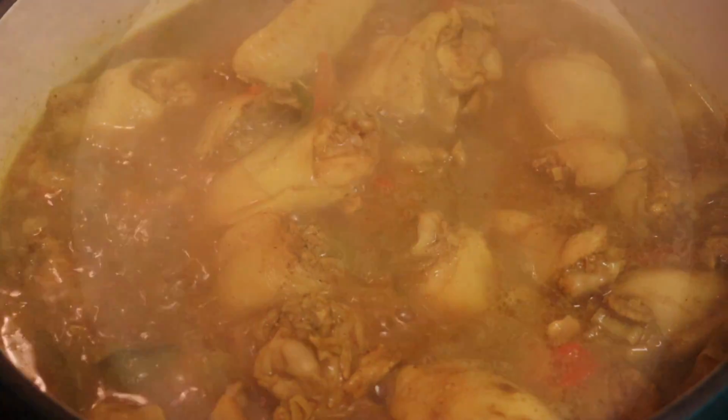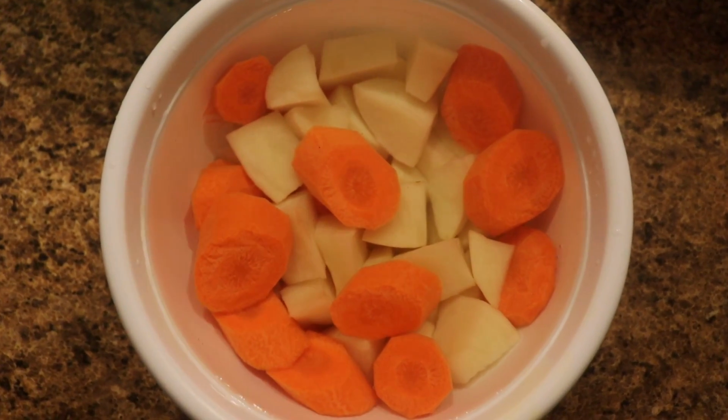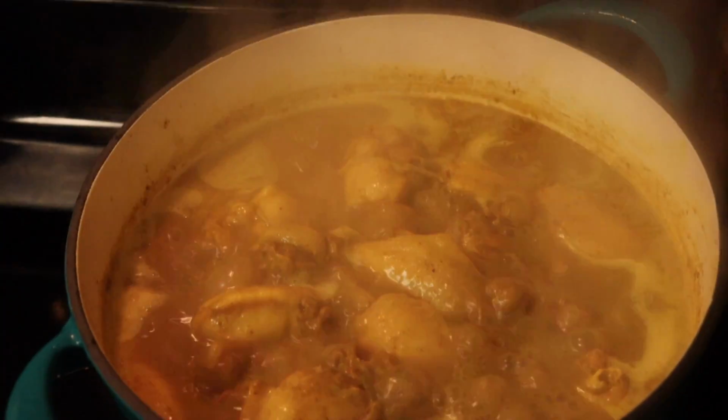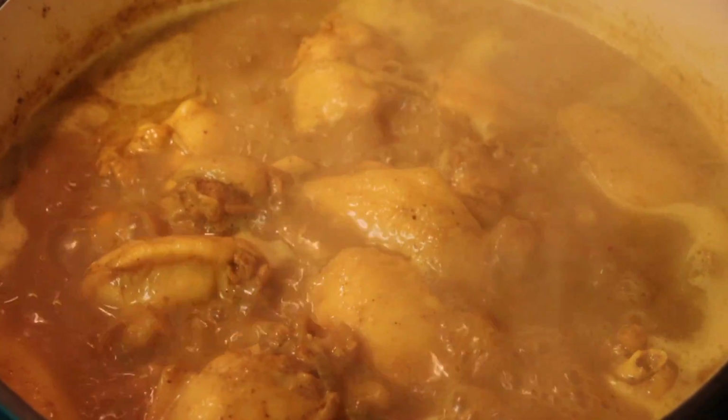So we're going to make sure we have our potatoes and carrots ready. So there they are sitting, waiting on the side. And potatoes are like apples. When you peel them, they can turn on you. So I like to set them in some water, set them aside.